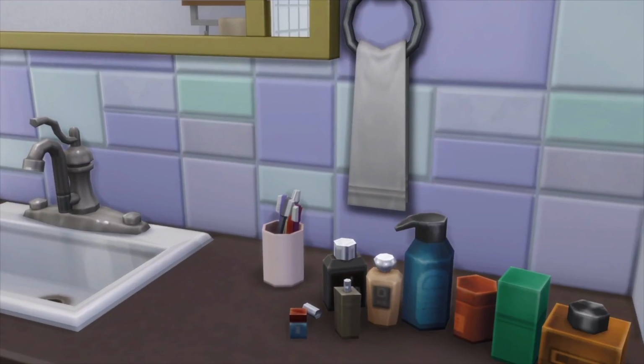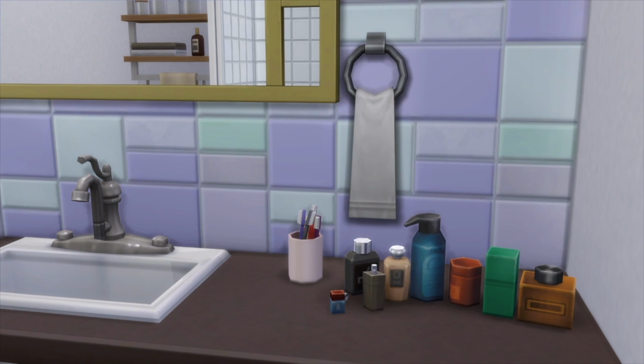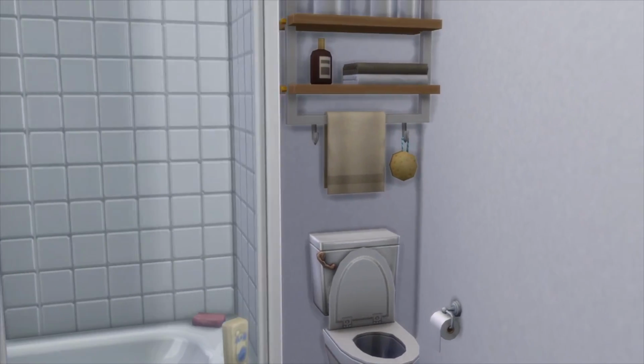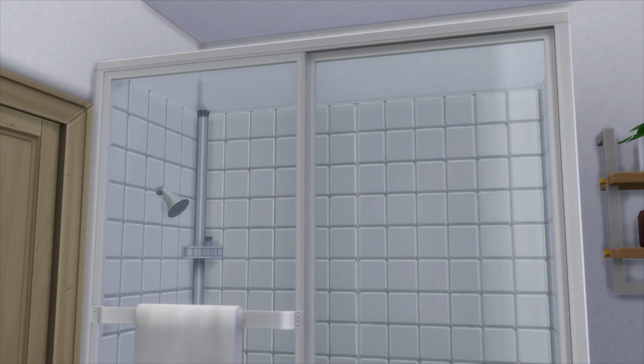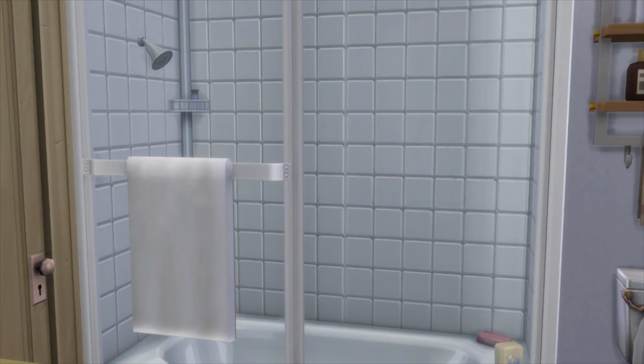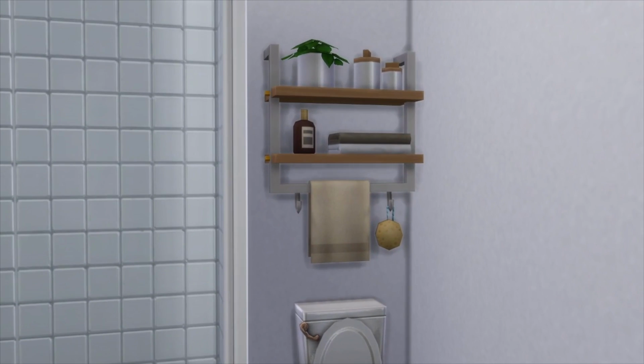Here is the ensuite bathroom. You can see you still have... Oh, wow. Daniel didn't take all the stuff when he left. But I got a backsplash in here now. I think the tile in the original one was purple, so I put the purple in the backsplash. I did add the tiny living shelf thing in there. And again, not much here has changed. It's just a bathroom.